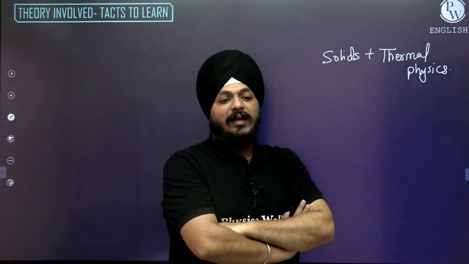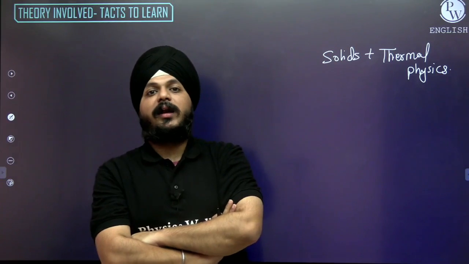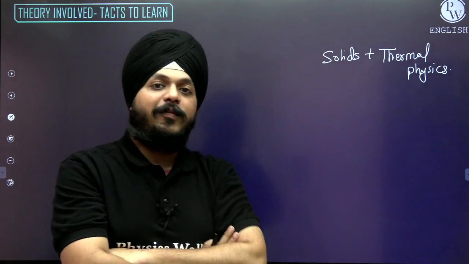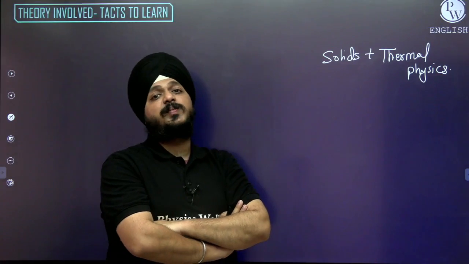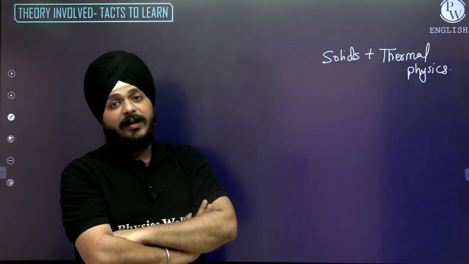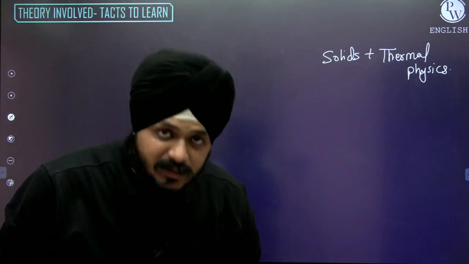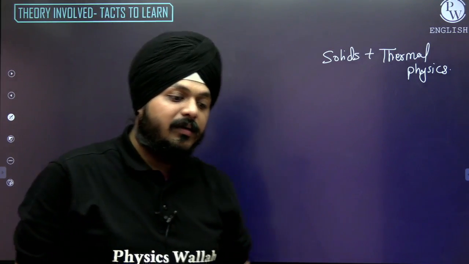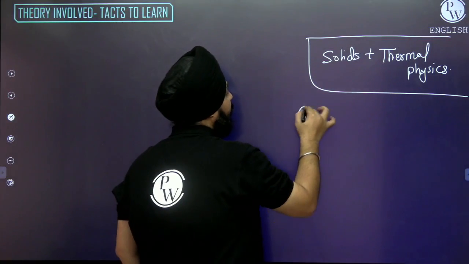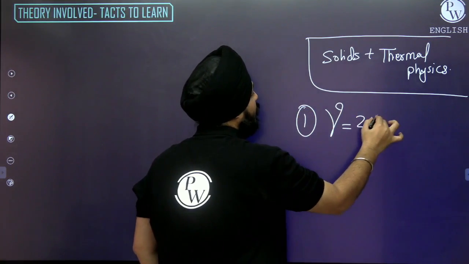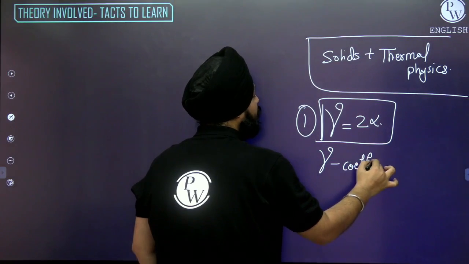In solids we have seen that there is a change in the length of the rod. We have seen that already, it's not a big deal. But if the change is happening because of the change in temperature and heat supply, then yes, thermal physics is going to play the important role. This was the model of the thing we have already seen. One more thing I'm writing down again: gamma equals 3 alpha, where gamma is the coefficient of volume expansion.